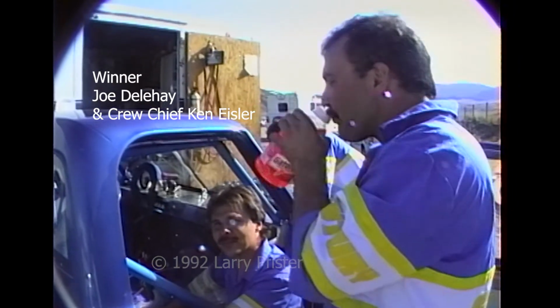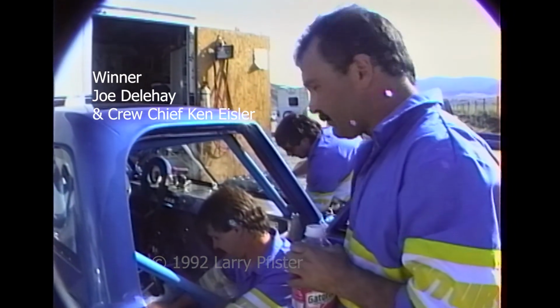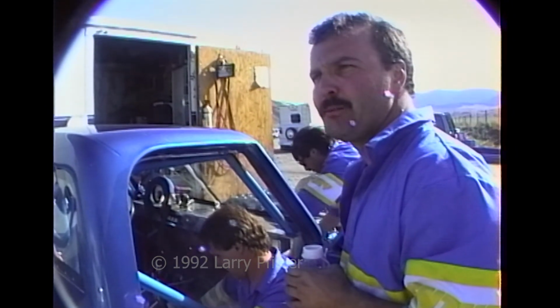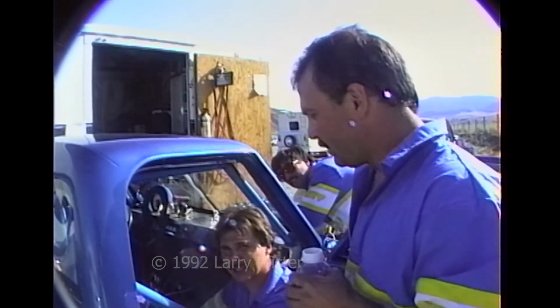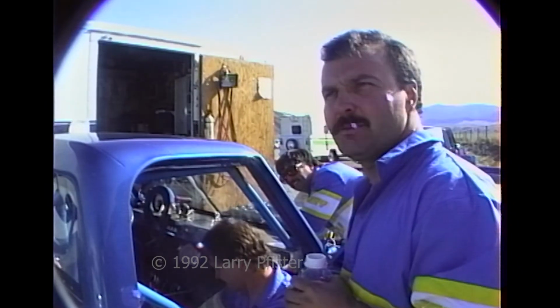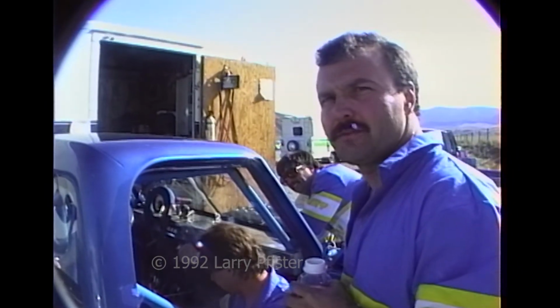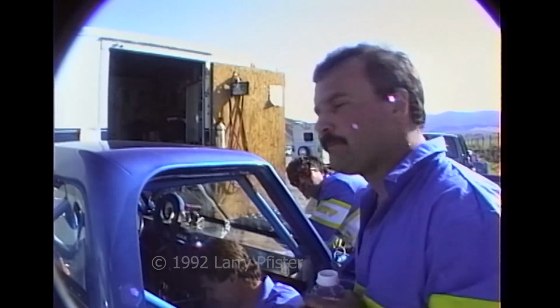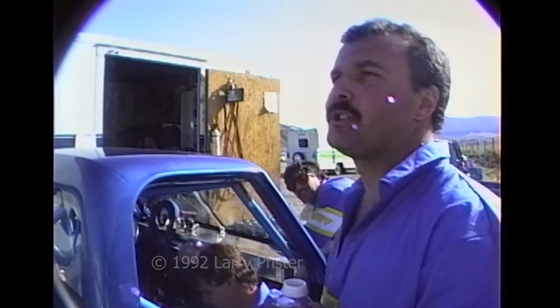Couldn't be better. Actually, it should have gone a lot faster, but the air went away on us and we got caught. Too much fuel in the motor. Thought it would run at 25, but it barked so bad we shut it off about the 1,000 foot mark. Yeah, I heard it starting to pop and fart down there. Too much fuel. I had the chutes out before the finish line.